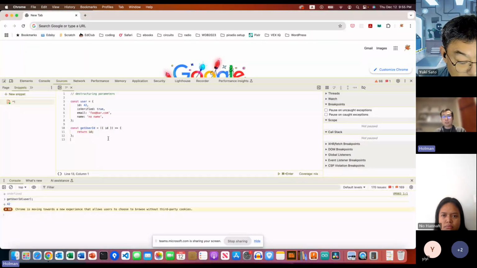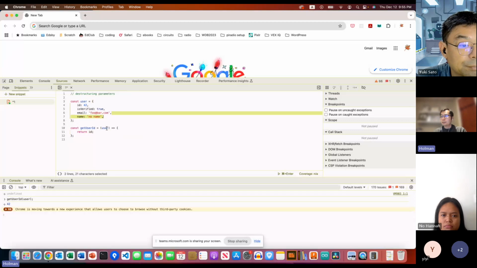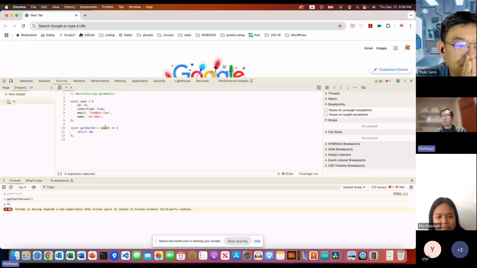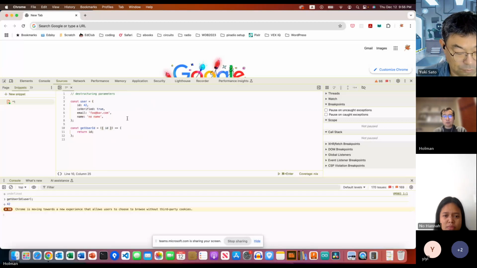Just keep in mind though, don't have the illusion that if I pass user here, it is bigger because this is an object with many properties. It's not bigger. It's just a reference. Even if I pass user, user is just a reference to this huge object here. So it is not a matter of passing more or less data, bigger or smaller. It is just a cleaner way to express what you need, so that you know that this function will just use these properties from the object.